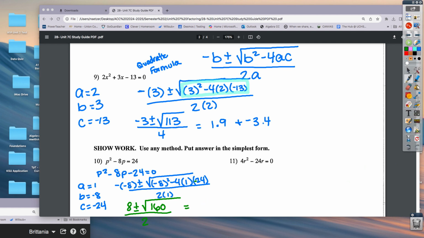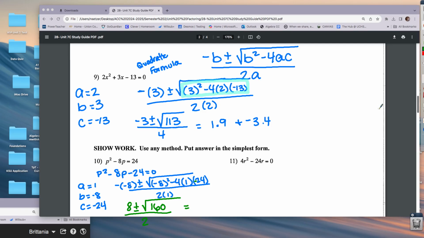If you have the little scientific yellow calculator, you can just put that directly in. I can do 8, make a fraction, do 8 plus the square root of 160, and divide it by 2, sorry. And I'm going to get 4 plus the 2 root 10. And then the other root is going to be 4 minus 2 root 10. So that's my favorite way, probably.